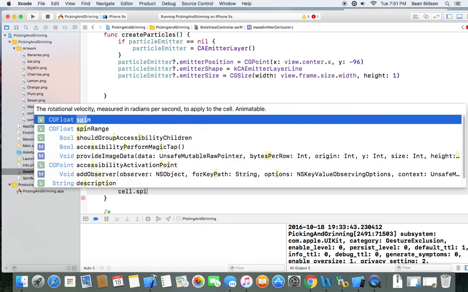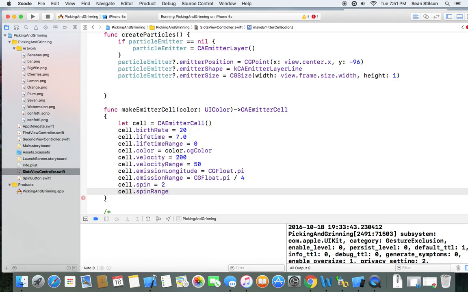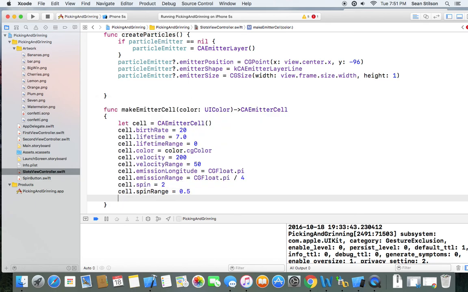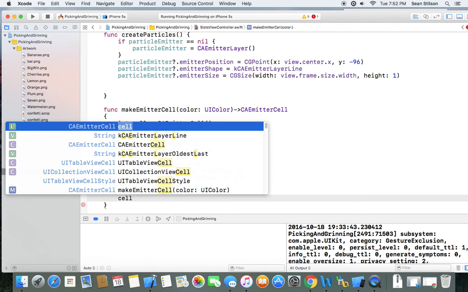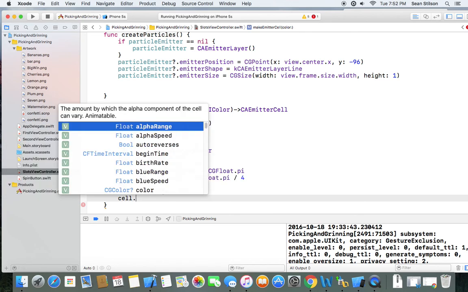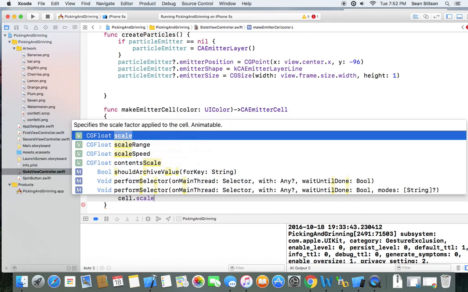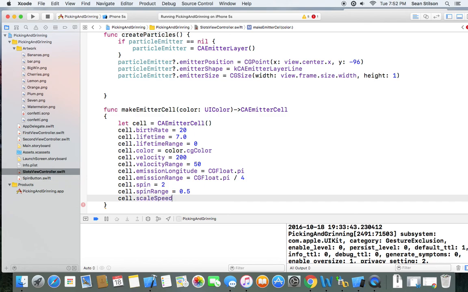Cell dot spin range is equal to 0.5. And these are things I experimented with, so you can change these parameters too and see how it looks. You might like what you come up with better. Cell scale speed equals negative 0.05.